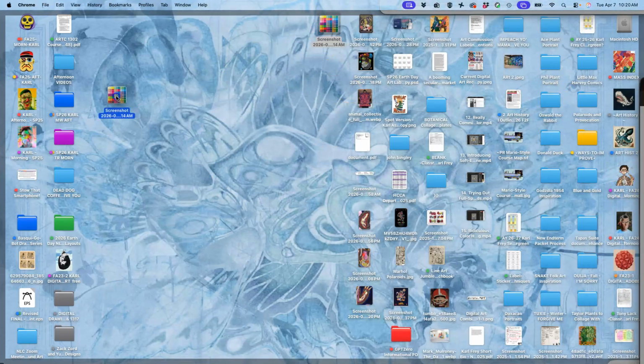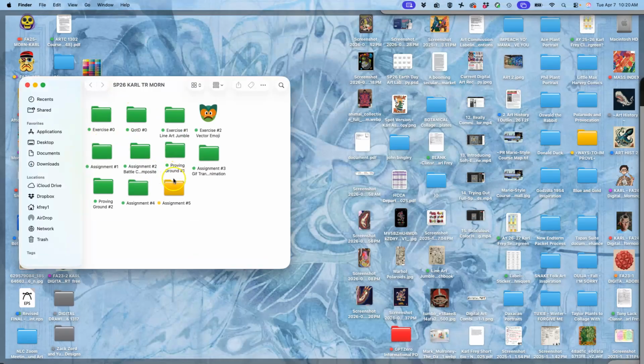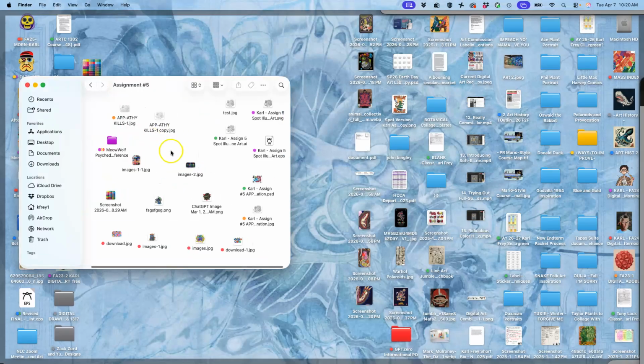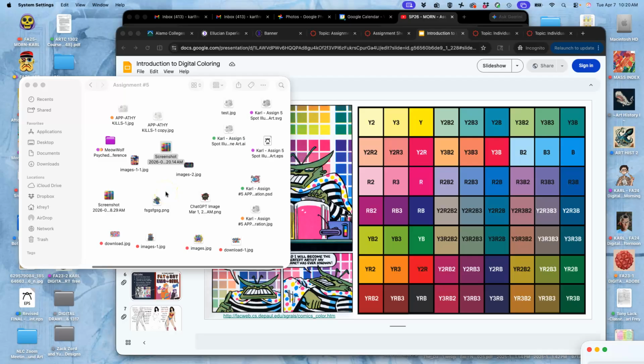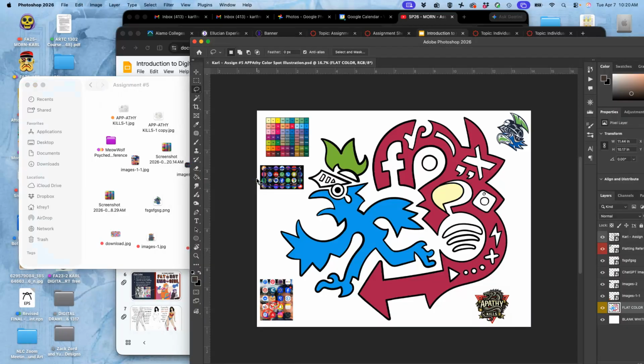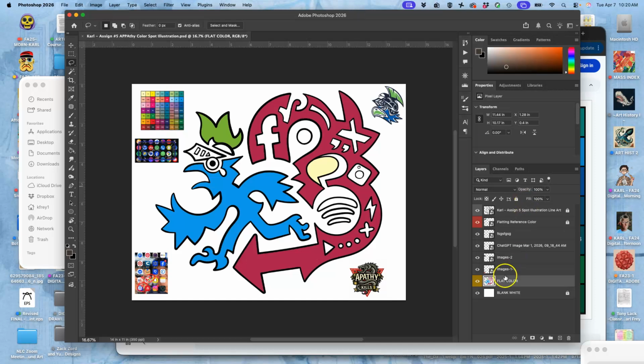So those flatting colors can be a good way to start. And I'm going to put those right into assignment 5 here. I already had them. And now I'm going to find our working file format, which is where we started the coloring, which is a PSD. But that PSD has the vector line art at the top.